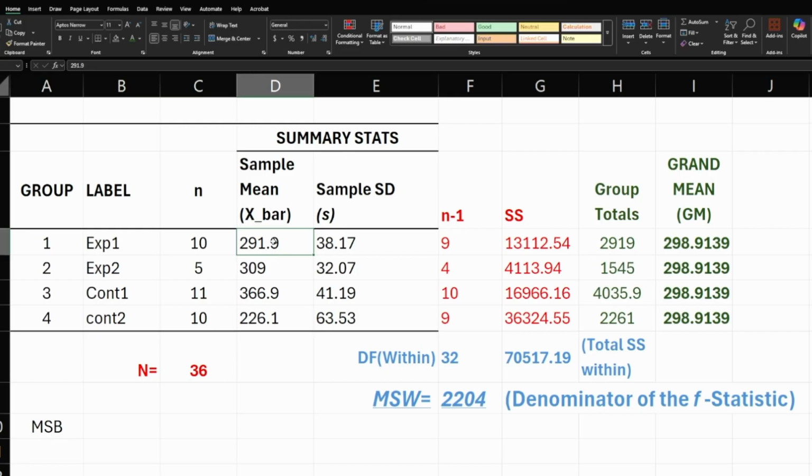Now, what I'm going to do just temporarily, it's not that I really want to change this table, but I want it to be the same color. You're going to see why. So I'm changing the color, and I'm going to make this bold. Now you see the group means have this nice green color and it's bold, and these are the grand means.